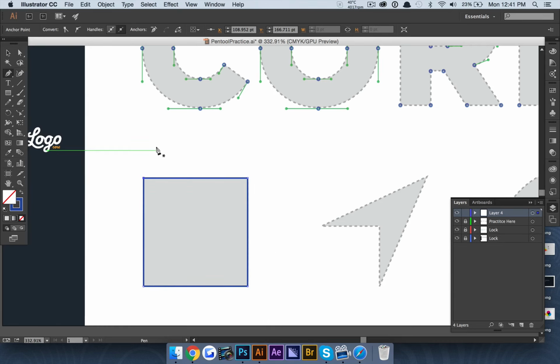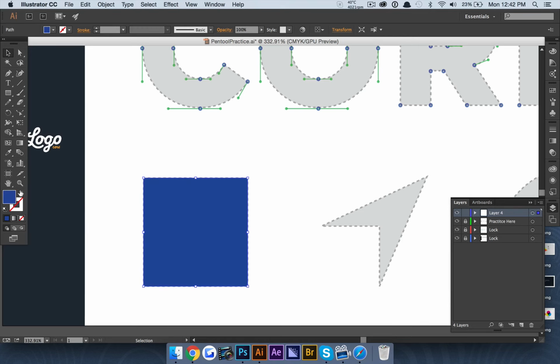But in this case, we don't have any properties applied to it, we just have a blue stroke. So I'm just gonna deselect and go to my regular selection tool, click it once, and I'm just gonna flip the stroke to the fill. And there we go. We just created a square. Pretty cool. So we see that we created the square only using 4 points, and that's pretty much how you're gonna be using the pen tool.